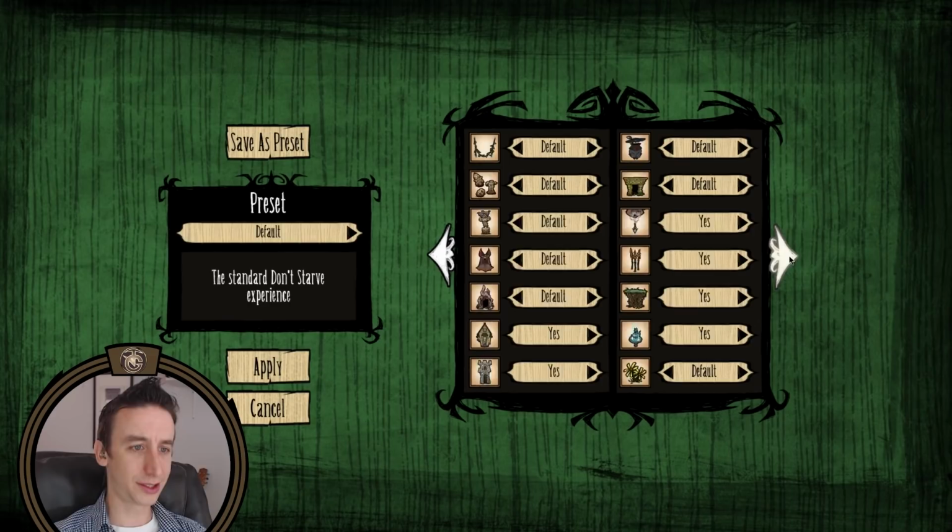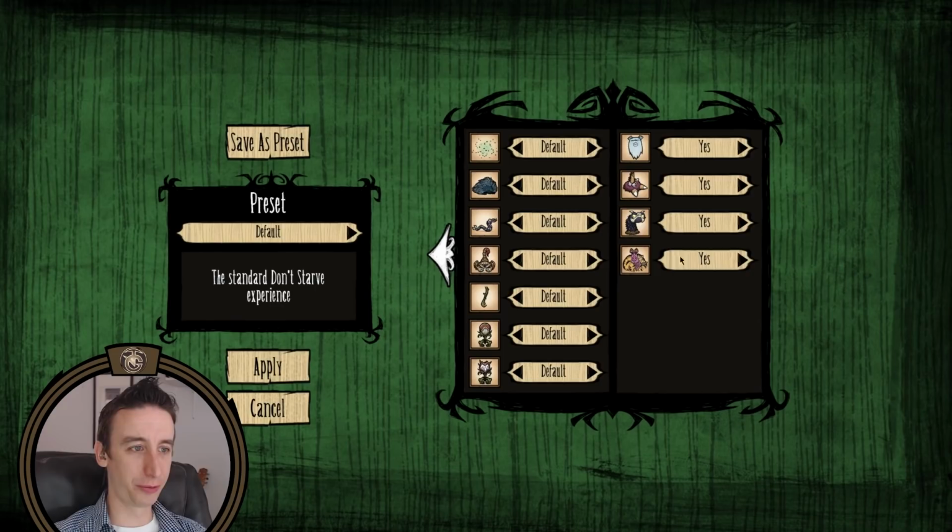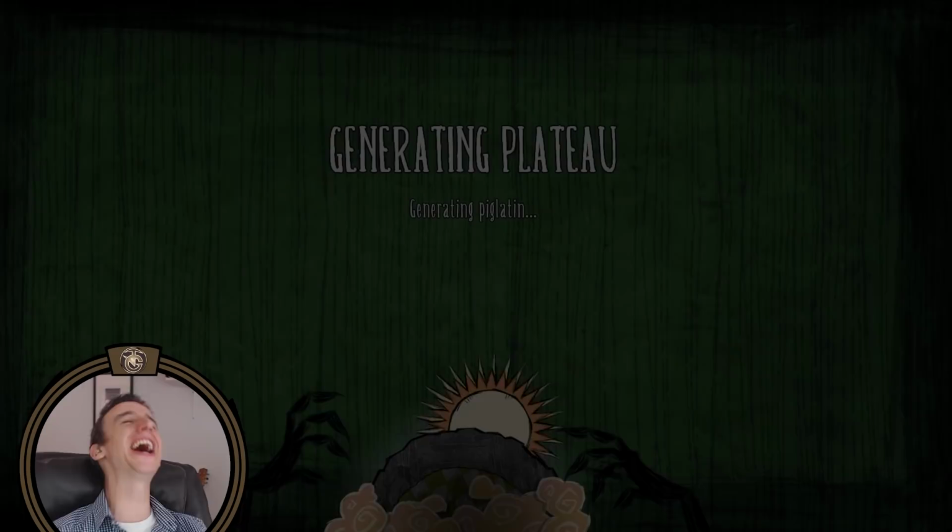And I think I want to keep everything to default. I can't think of anything that I would want to modify. Maybe giant grubs to less? These guys are a little overpowered. Nope, well, let's just keep everything as is. Let's just hop into a new Hamlet world. Yes! I'm very excited to play as Wagstaff.